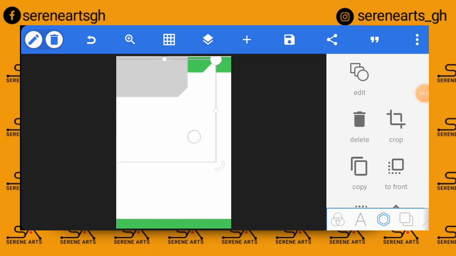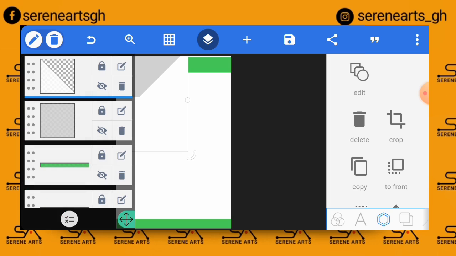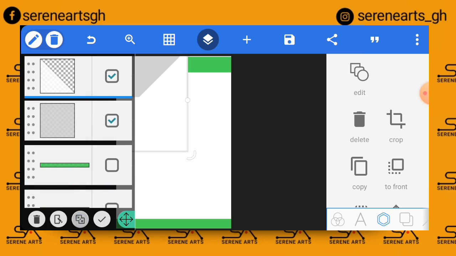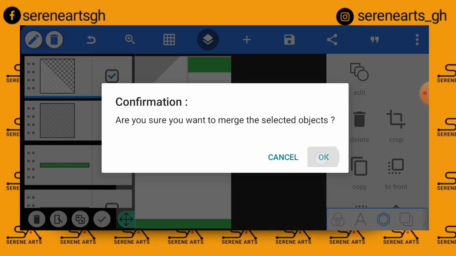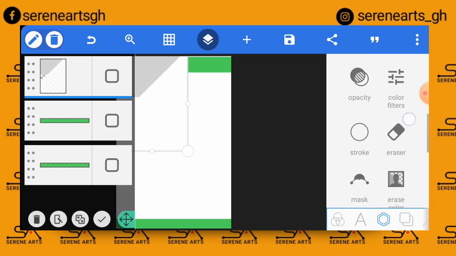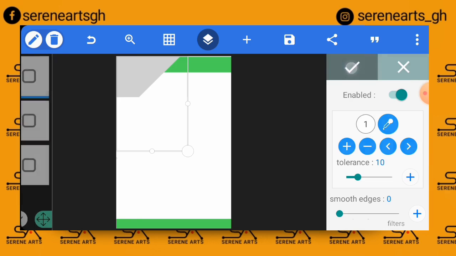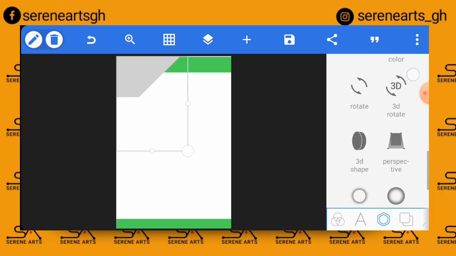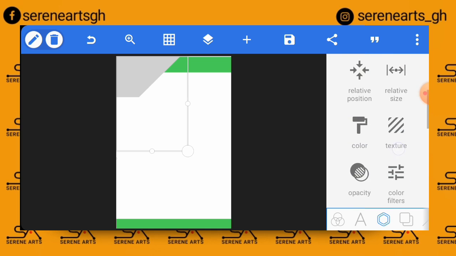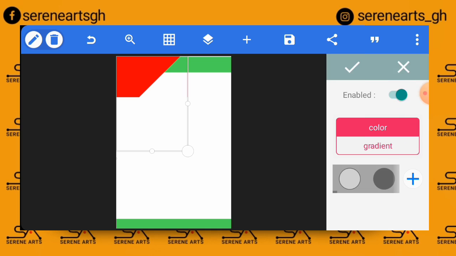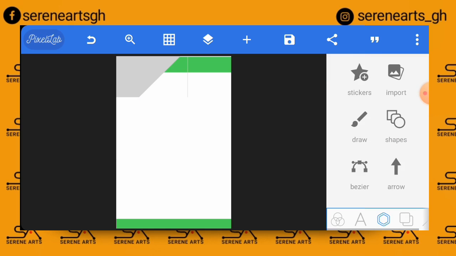So we are going to use this shape to cut the ash rectangle. So we just have to place it on it nicely like this. Having placed it nicely like this, the next thing to do is to click on the layer button and click this icon to merge the two shapes at the top, then click on OK. Having done that, come back to erase color and click on enable. Alright, so click on check after doing that. Now come back to color, enable it, then come back and select your previous color, then you are good to go.